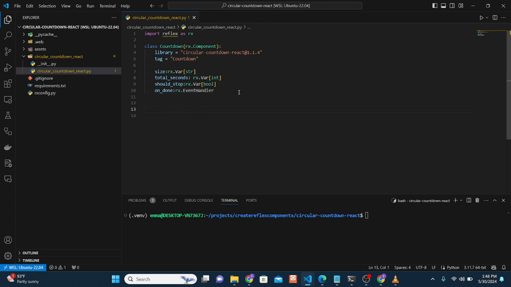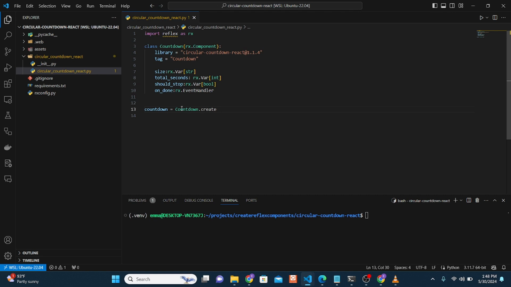Then the next thing we have to do is create our component. So I would say countdown is equal to, I'll call my class dot call the create method.